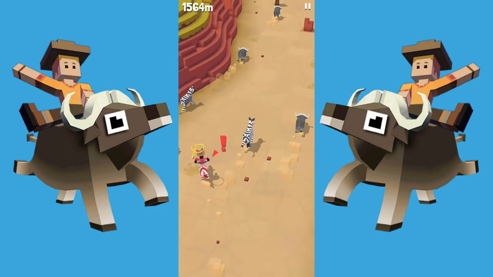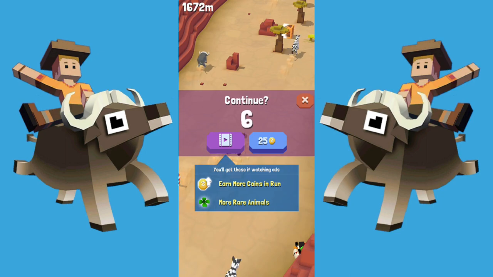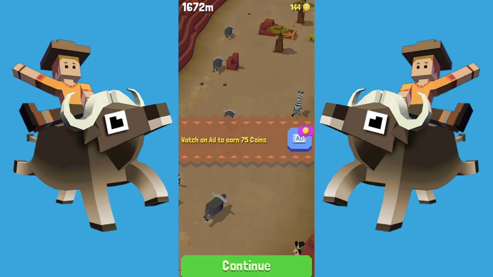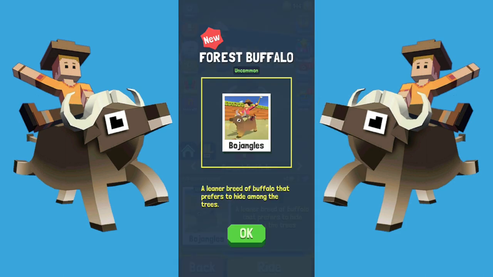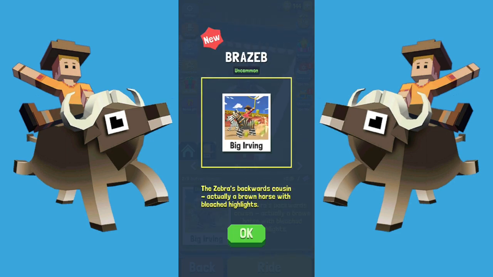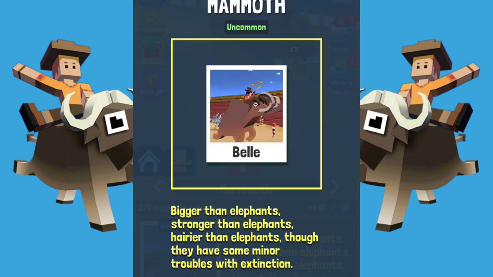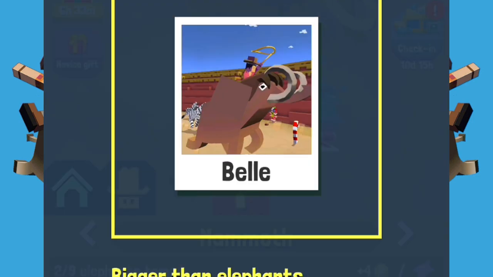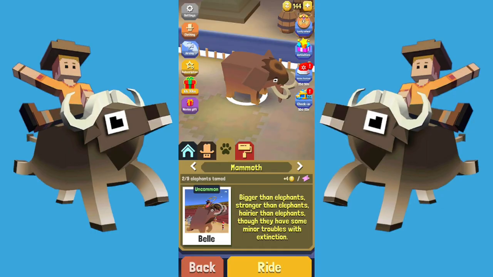We got an elephant. I'm so glad I'm in this again. Oh, I missed this. The forest buffalo, a leaner breed of buffalo that prefers to hide among the trees. Ooh, the brazeb! The zebra's backwards cousin. Actually, a brown horse with bleached highlights. Mammoth, bigger than elephants, stronger than elephants, hairier than elephants, though they might have some minor troubles with extinction.